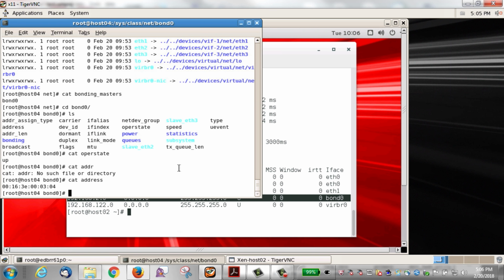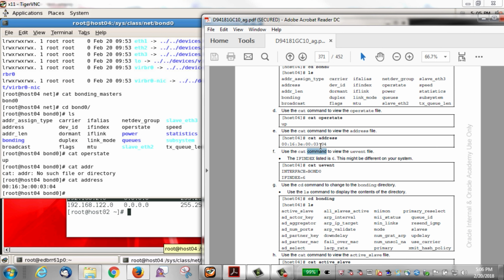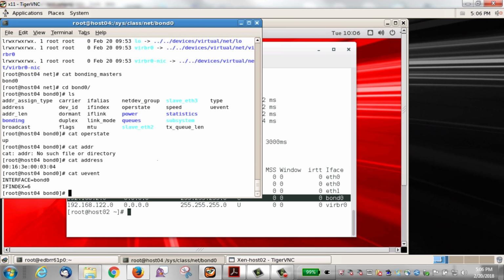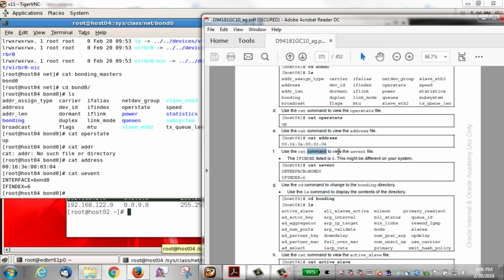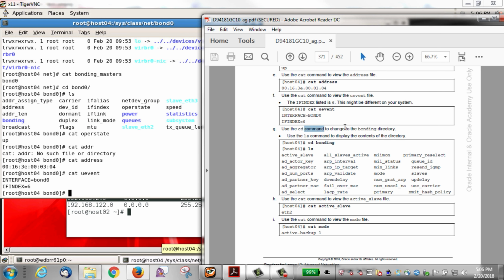And there's the MAC address of the bond interface. We can view the uevent. And it's 6 in our example. Yours might be different.